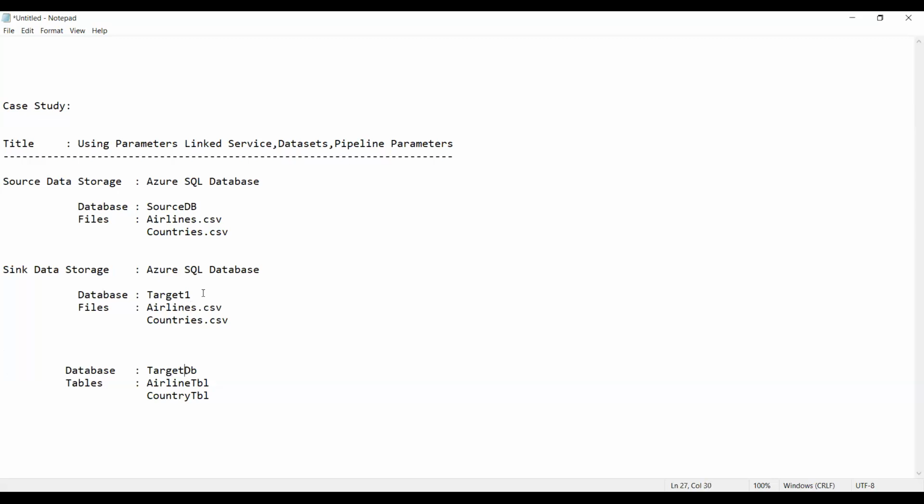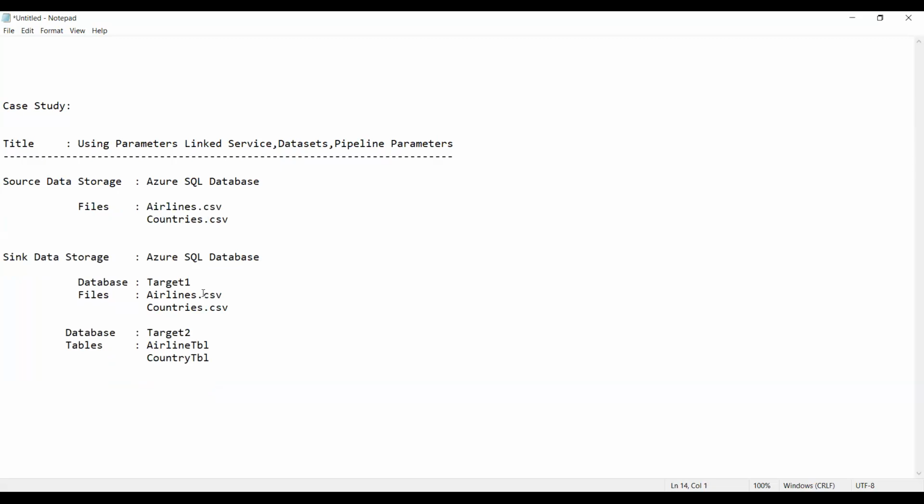Two databases I want to create here. And here, instead of this one, I wanted to use the files. And as I'm using the files here, I wanted to use ADLS Gen2.